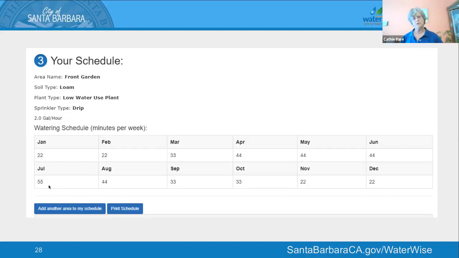So you'll need to use this as a good jumping off point to tell you how many minutes. And then in the first month, watch your soil, watch your plants. Check the soil, don't just check the top, go down a couple inches. If it's still moist and you're supposed to water the next morning, you can probably reduce it by a couple of minutes. A couple of minutes will save you anywhere from 15 to 20 gallons, or 25 gallons per minute on a whole irrigation system. So it's a good way to budget your water and get just what you need. Let's move to the next slide, please.